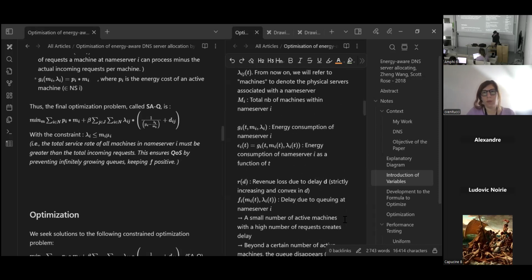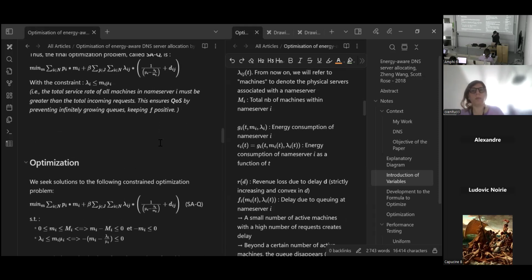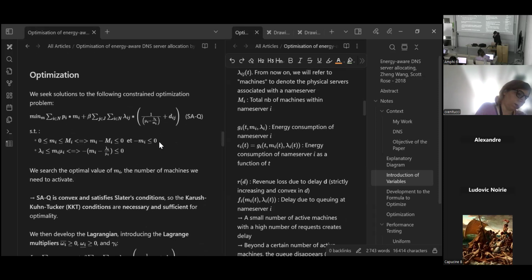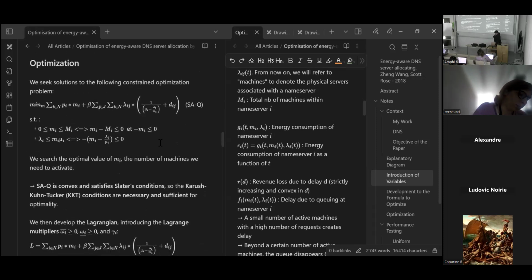So it's the energy consumption plus the delay, the cost of the delay. So next, they optimize this formula.